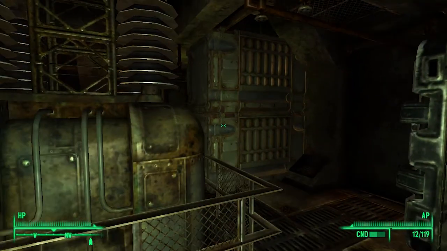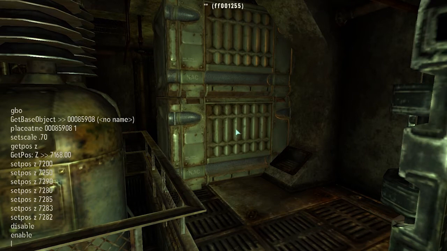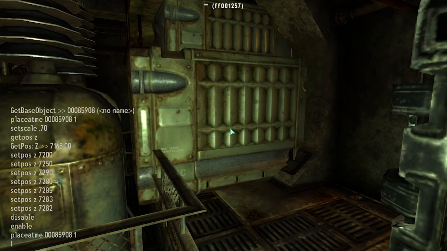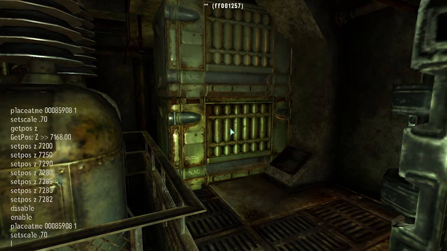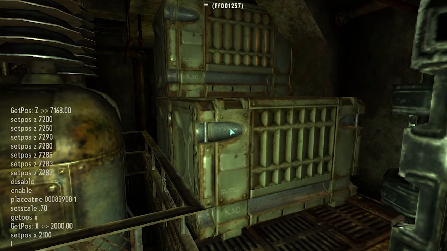Hell, I ain't worried about that because it's just for looks anyway. So that deals with 1. Now let's scroll back up to place it me, by just pressing up. Place it me another one. And then we'll set scale, of course, again to 0.70. And this time we're going to get POS X. Set POS X to 2100, because I think that's where it was.